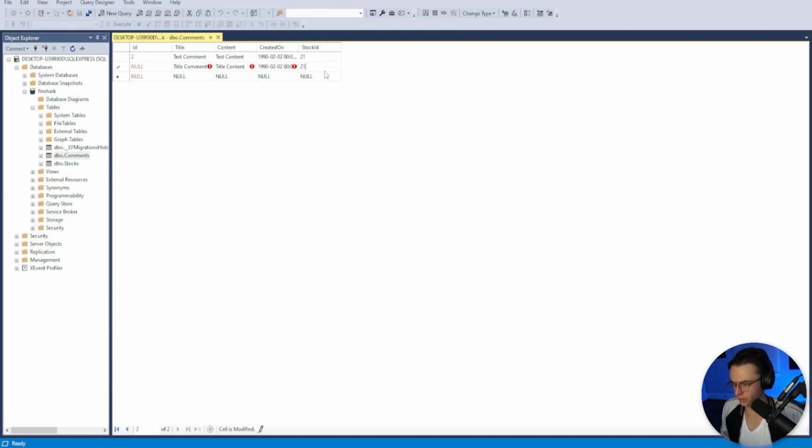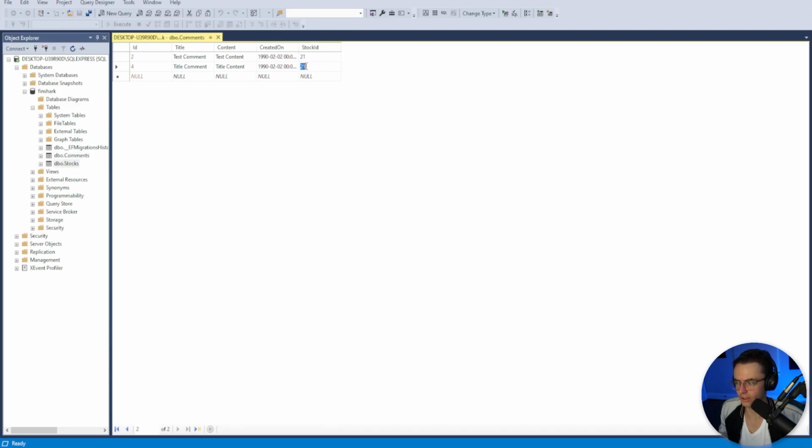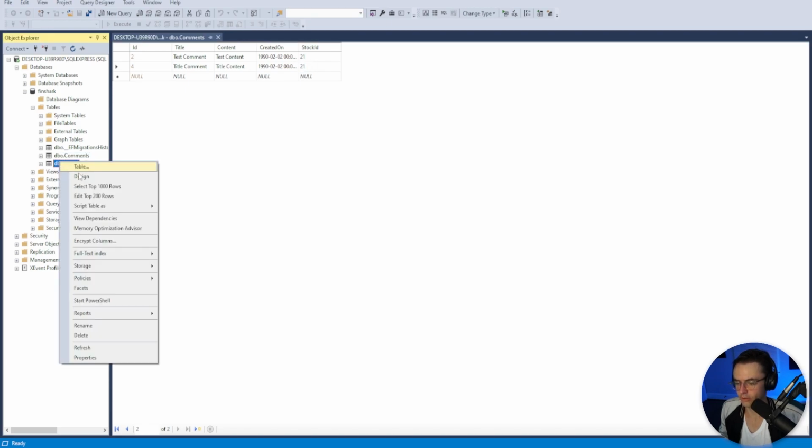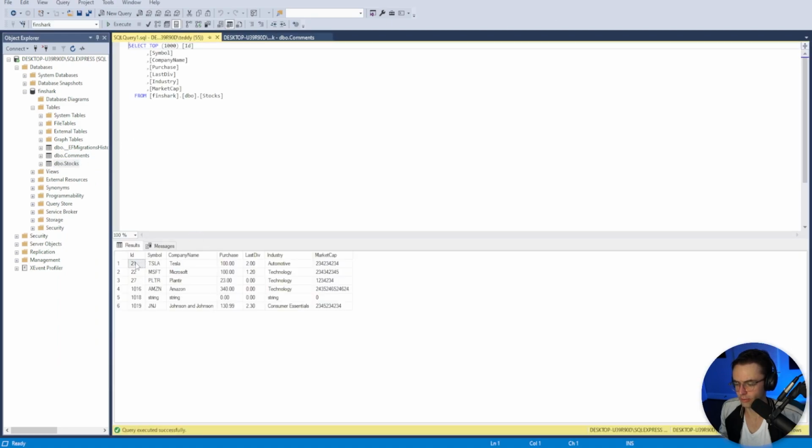And I'm going to link this stock to another stock that I had previously, which is Tesla. And if you don't know how to do that, I'll show you how to do that very quickly. So if you want to tie it to a stock that's already in your database, just go into the actual stocks table, go right here, right click, go select, and just pick one. And you want to connect it to this ID right here.